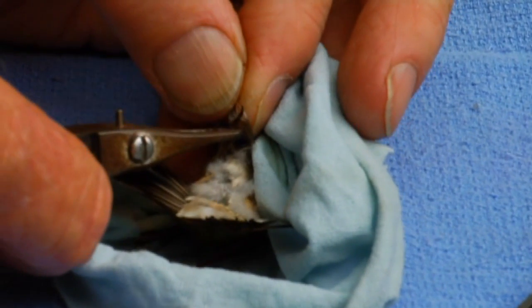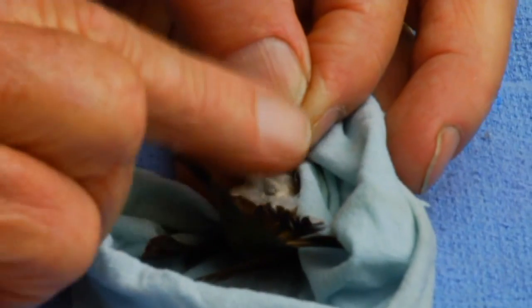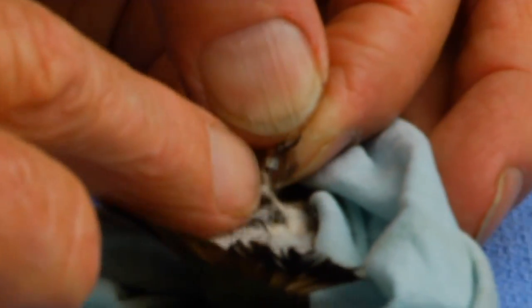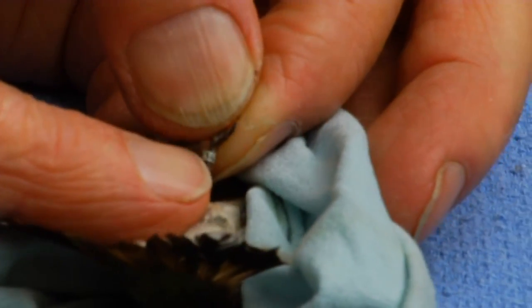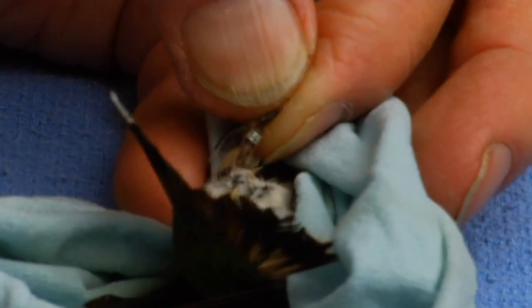The first step in our process of banding the bird will be to get the band on the leg. And to do that, we actually hold this tiny bird by the toe. That seems a little delicate. You don't think of holding hummingbirds by their toes, but in fact that is what we teach our banders. And quickly, if you would like to look, you can see this tiny numbered band on the leg of this adult female ruby-throated hummingbird.